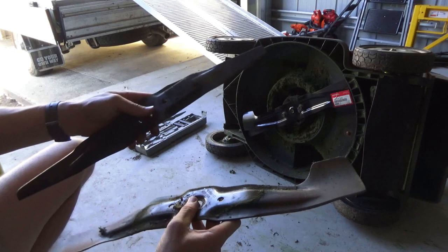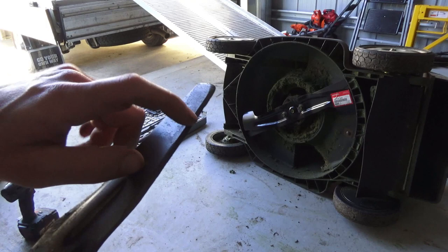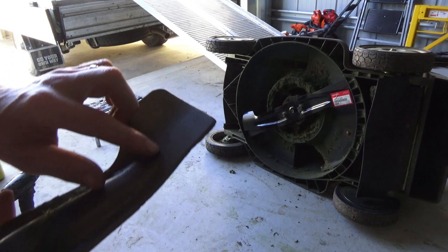But as you can see, very dirty. Let's see if I've got that on the camera properly. Very dirty. And you can see, hopefully you can see, just all the little imperfections that you'll get. Pick up as many sticks as you possibly can, but you can't get them all, unfortunately. There's rocks in amongst grass sometimes. But all in all, not too bad still. This one here's been worn a fair bit, if you can see that. But yeah, you want nice sharp blades.